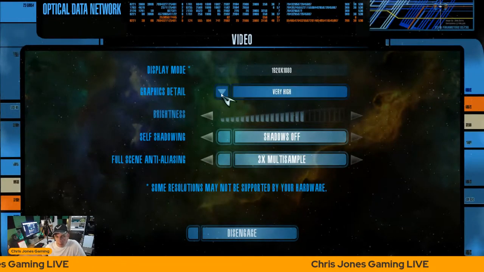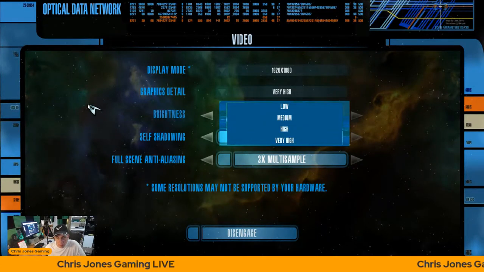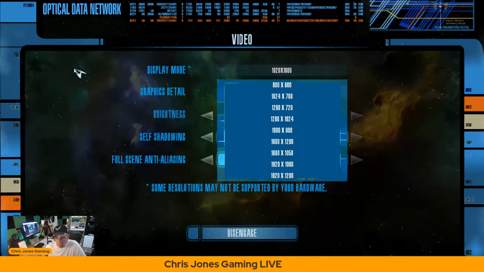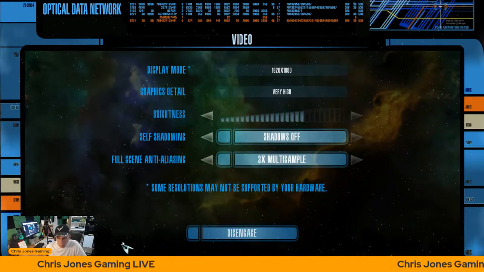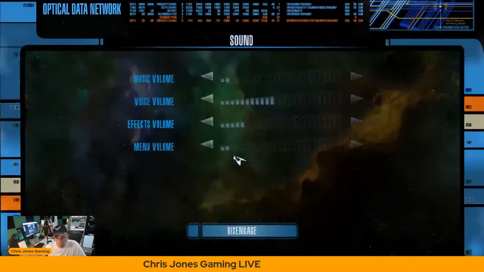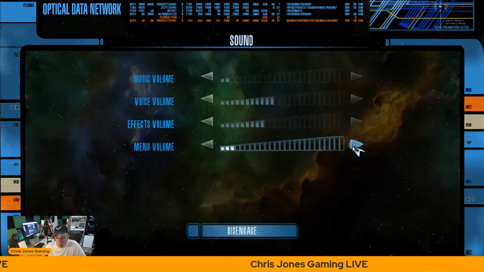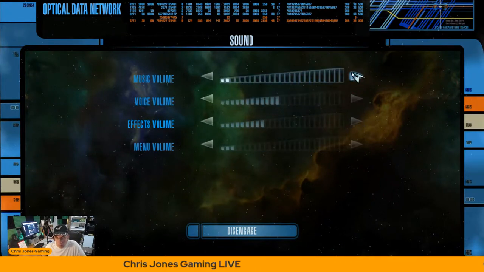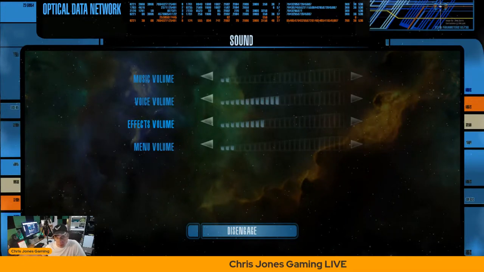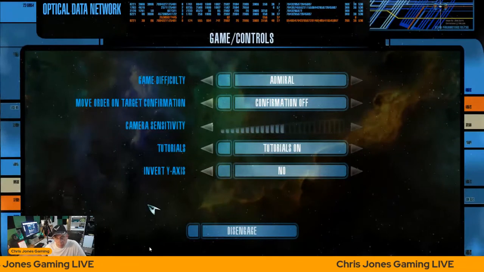Graphics detail very high. Now, with all those nebulas earlier, I could have had it on low or medium, I suppose. Display mode. 1920 by 1080 is the best. Engage. That was William Shatner. Music volume I kept low because it gets repetitive. And these I don't change much.